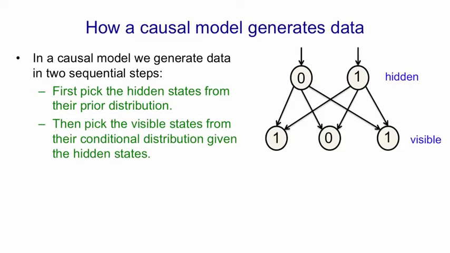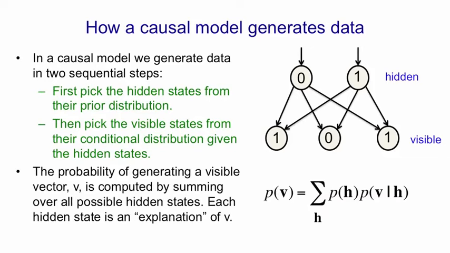So this is a kind of neural network causal generative model. It's using logistic units, and it uses biases for the hidden units, and weights on the connections between hidden and visible units, to assign a probability to every possible visible vector. The probability of generating a particular vector V is just the sum over all the possible hidden states of the probability of generating that hidden state times the probability of generating V given that you've already generated that hidden state. So that's a causal model.